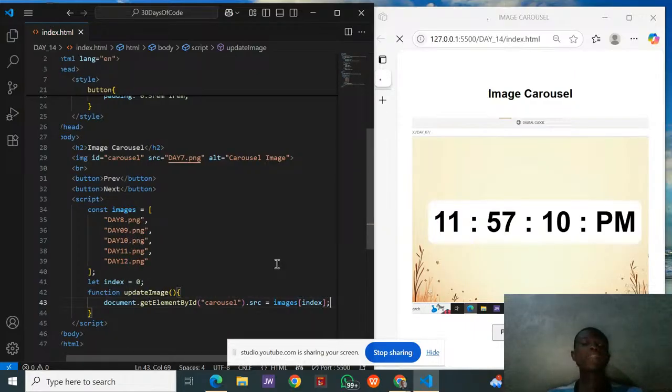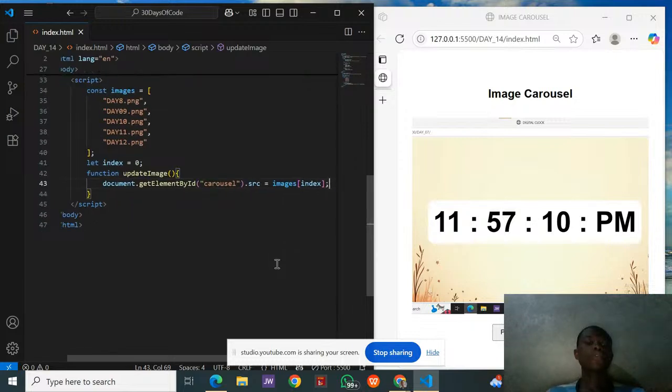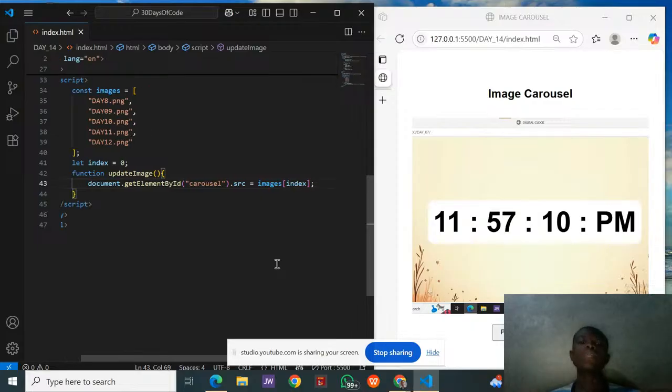So this is the reason why we have function updateImage is equals to document.getElementById carousel dot src equals to images index. What this means is that anytime we are referring to any image, we want the web page to select the link of the image depending on the index.